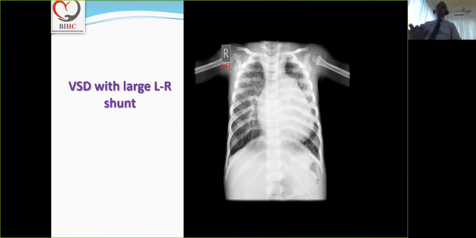If you see this X-ray, what do you see here? There is obviously cardiomegaly. The main pulmonary artery is enlarged. That is why this convexity is there. The left pulmonary artery can be seen through the cardiac silhouette. It is unlikely that you will see it, but look at the right pulmonary artery. The right pulmonary artery is dilated, and you can see the markings coming all the way to the periphery. So this illustrates all the points that we said: cardiomegaly, main pulmonary artery, dilated central pulmonary artery, that is the RPA in this case, and increased lung field vascularity.